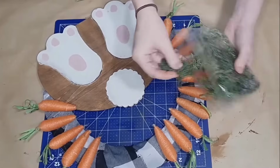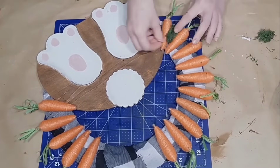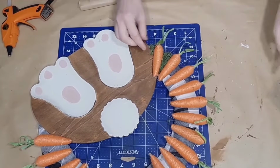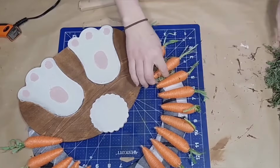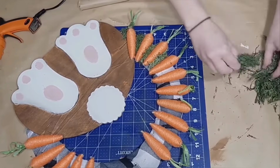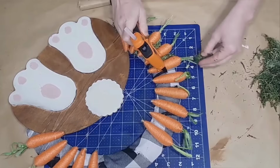because I'm going to come in with 2 bags of this Dollar Tree reindeer moss, and I'm just going to take little pinches between my fingers. I'm going to apply hot glue to the wreath form between the carrots and shove that reindeer moss in down between those cracks. So here I am with the hot glue, and then just take a little bunch of the reindeer moss and just shove it down in there.